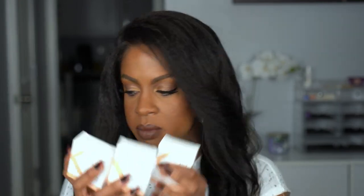I picked up three packs of the deep access patches - 12 total. And then the other ones are the Zit Sticker Goo Getter Surface Extraction Dots. These are the ones you put on top of something that already has a head on it. These are 36 patches in each one, and it also says they have niacinamide in them - infused with exfoliating, fuss-fighting ingredients for an added super boost. Hopefully that'll help you not get dark spots as easily. These are pricey but I think they were on a fall sale - I didn't pay full price for them.